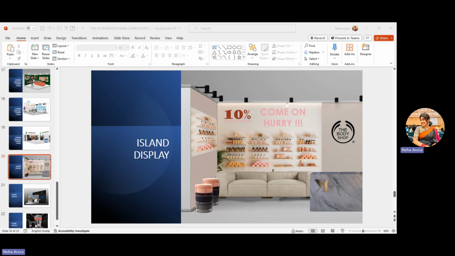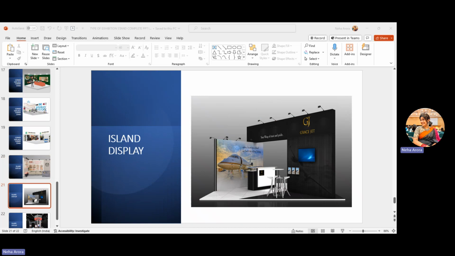Next is the island. An island is a very high-budget and very beautiful kind of stand. Because it is expensive, there is more customization, more attention, and more hyperactive consumer footfall. These are the most expensive, but they make up for it by being the most eye-catching compared to all the other stands. They are open on all four sides and have no wall, or a single wall, or side walls. So there are often plenty of rooms for building sections such as a lounge room as well as a meeting room.